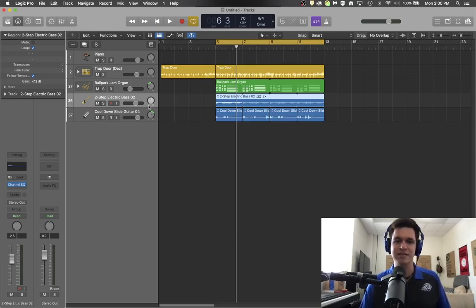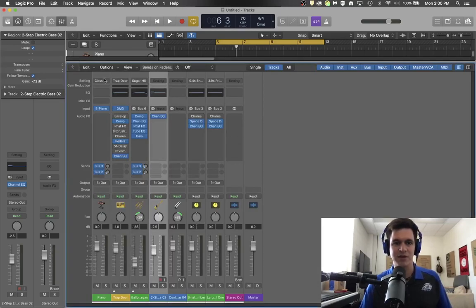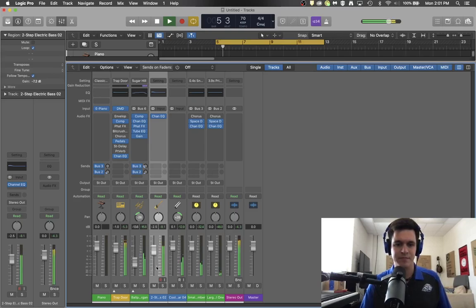Another thing to consider is just looking at your audio levels in the meters like this, or if you want to see them in the full-on mixer, you can click this and see them all down here. A little more easy to see. From this, you can naturally see what your loudest instruments are.